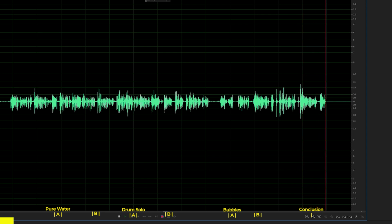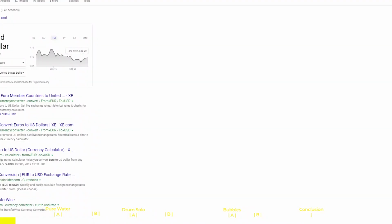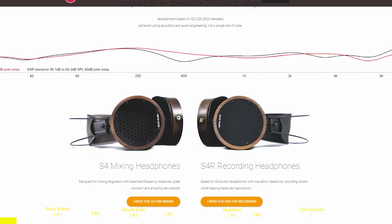One of the ways you can actually tell whether a headphone can do what the company proclaims that it can do is by looking at the frequency response chart. That's where I would go first. And so if we go to the Ollo Audio website, when you go into the headphone section, this is what you see. You see their frequency response chart. It's up front, directly in front of you. The red designates the S4, the open back, and the black is the closed back.